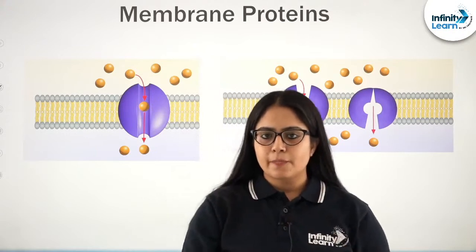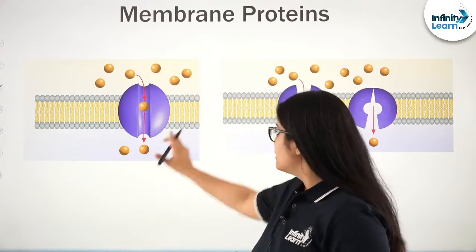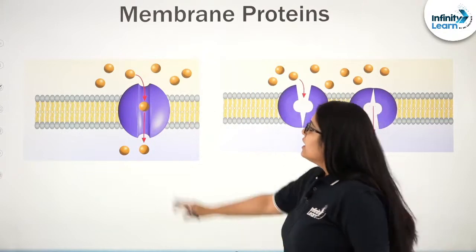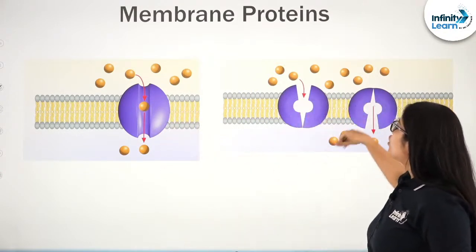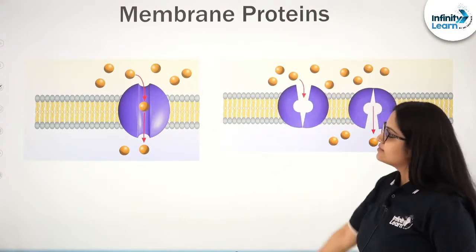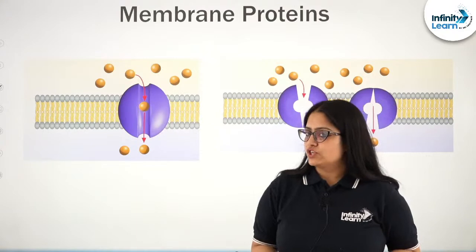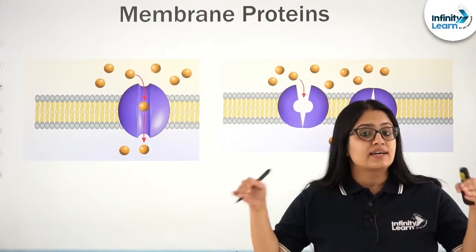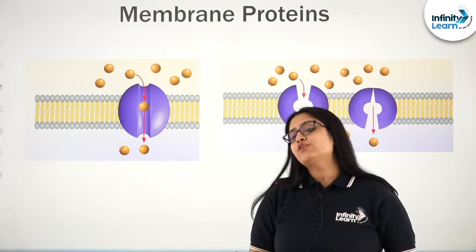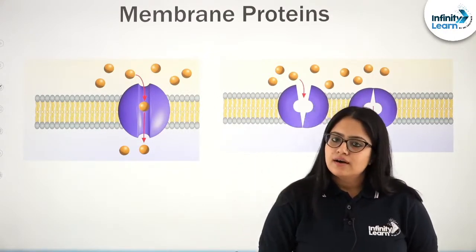See here students, these integral proteins actually help in transport. With these two diagrams, what I am trying to show, both of these are integral proteins. This one is the tunnel or transmembrane protein, and this one is the carrier protein, right? They are both buried inside the plasma membrane and hence can be termed integral proteins. And what is the function of these proteins present inside the cell membrane? They facilitate the movement of those molecules that find it difficult to pass the plasma membrane.